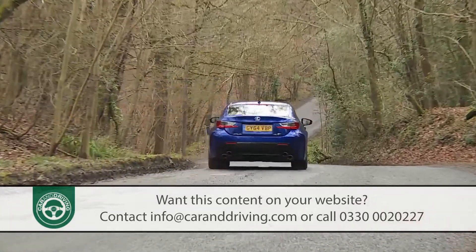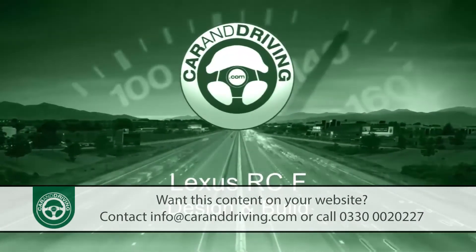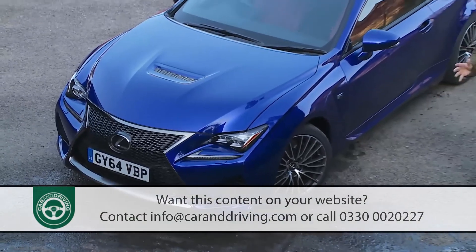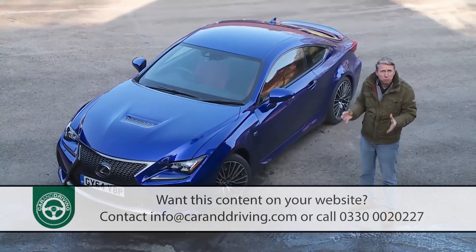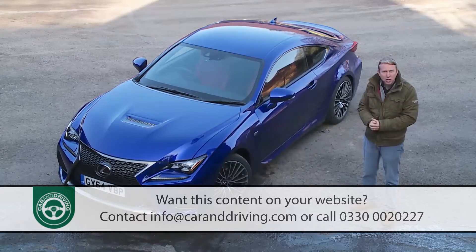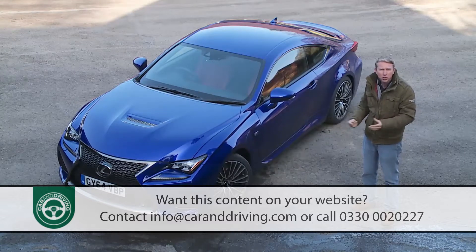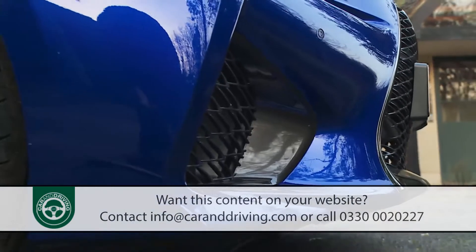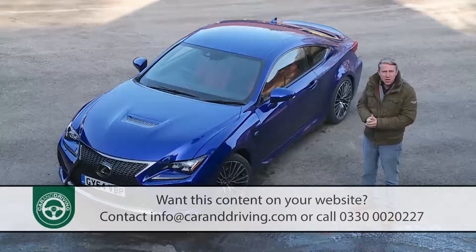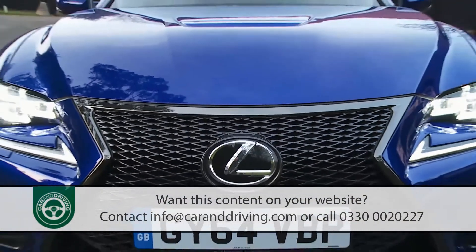Fall beneath the spell of this car and it'll make a believer out of you. So do you like it? We do. It looks like what it is — a proper premium high-performance coupe that aims to be a more exclusive choice in a market segment dominated by rivals that are merely pokier, bespoiled derivatives of much humbler models. It's perfect if you want to make a statement. You might not want to call it beautiful but it's certainly extrovert, purposeful and deliciously different.